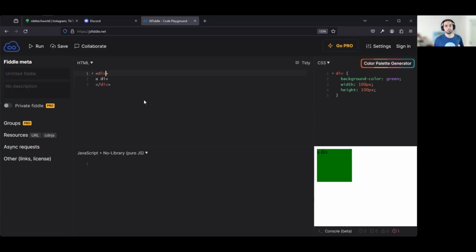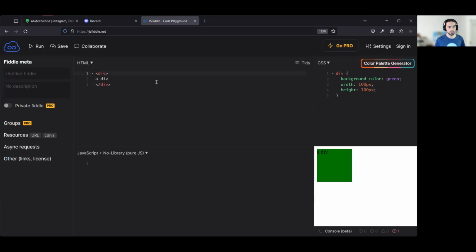Now, how can we do that when we click? When you're on a web page, you're clicking everywhere, many things, right? So it's very interactive in the sense that when you click, it senses that you clicked it and it will react to it and do something. Now I want to do the following. I want to click this square, and I want the background color to change to red. How would we do that in JavaScript?